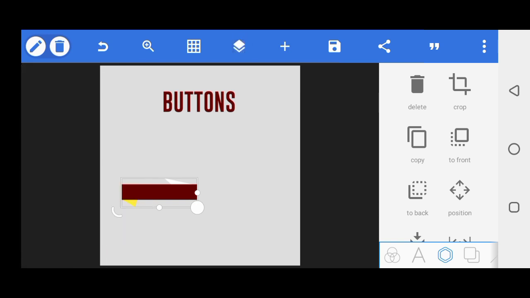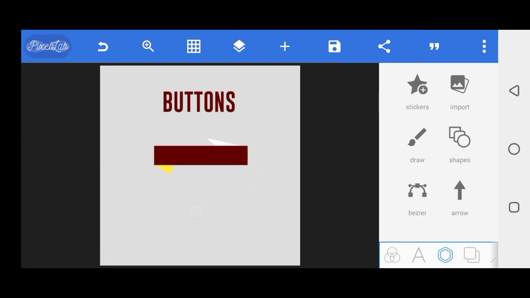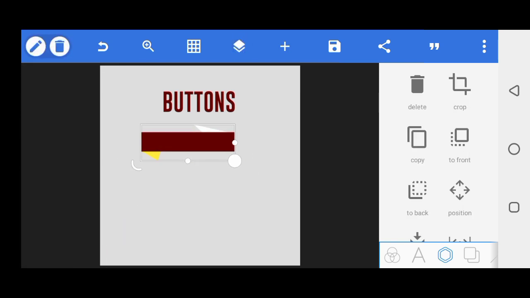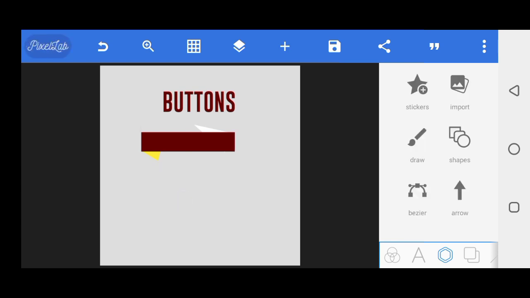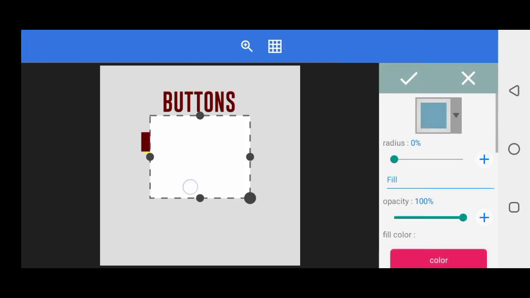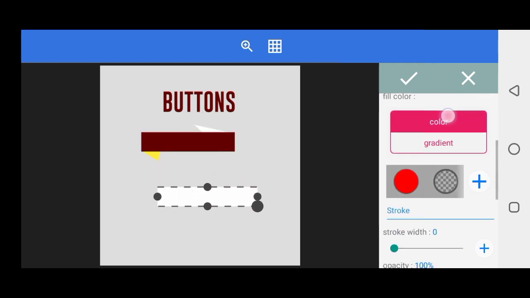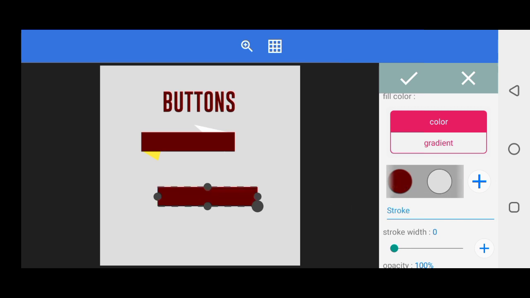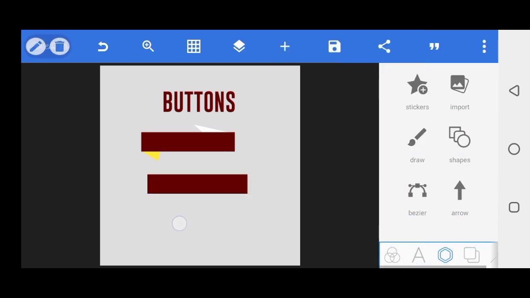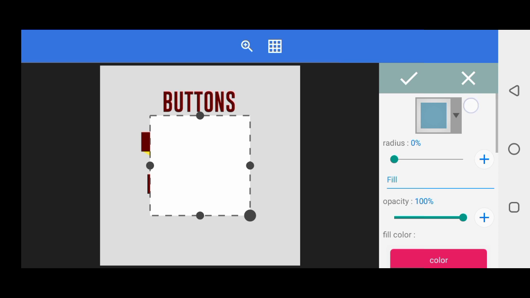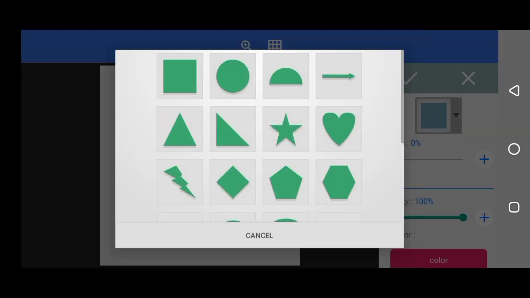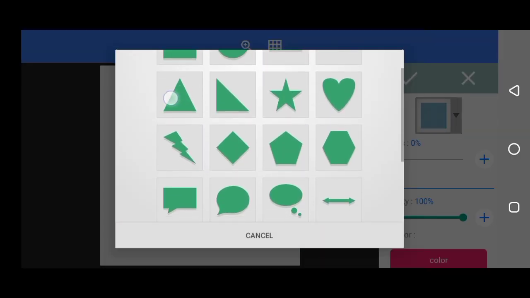The last one is this, where you create something like it is moving, like the shape is moving somehow to the back or in a wave manner. So this is what I did. Just come to this shape, select my color, come to shape again and select this triangle.